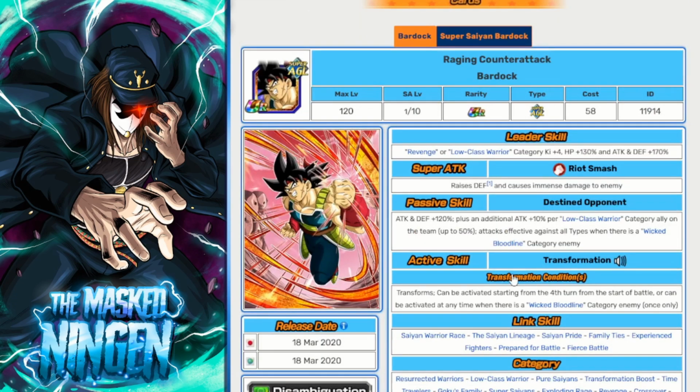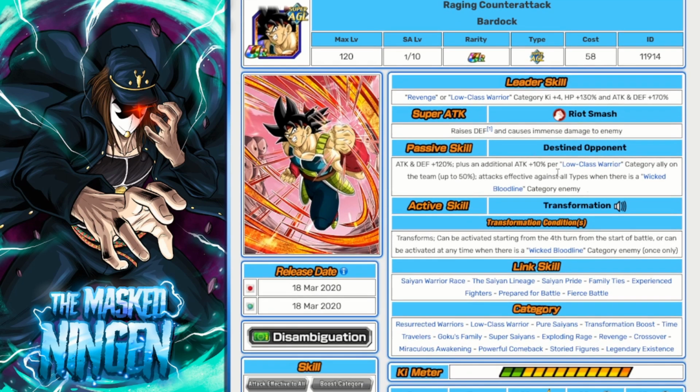So obviously the starting point is the actual summonable, the full category leader for low class warriors, AGL Bardock. 4 key, HP 130, attack and defense 170. Him having the 4 key is kind of useful for the fact there are a couple of good LRs on the team. AGL Bardock hasn't aged the best. He gets memed about a lot in the community, but he's still relatively decent.